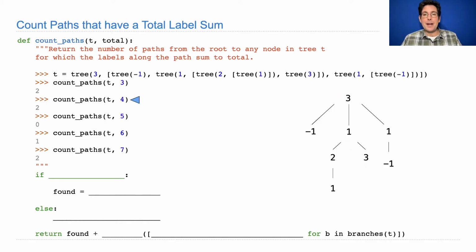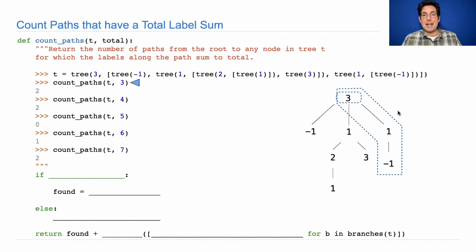How about 4? How do you get to 4? Well, here are 2 different ways, and notice that neither of them go all the way to a leaf, but we still get an answer of 2. And what about paths that total 3? Well, it turns out that here's one, a really short path that goes from the root to the node which is at the root. That's any node in the tree. And along this path, there's only one node label, which is the number 3, which is the total we're looking for. And there's another path. 3 plus 1 minus 1 gives us 3.